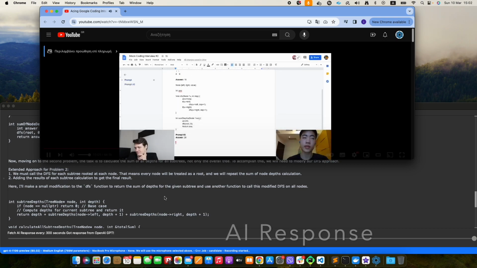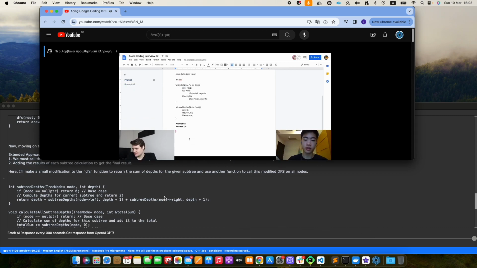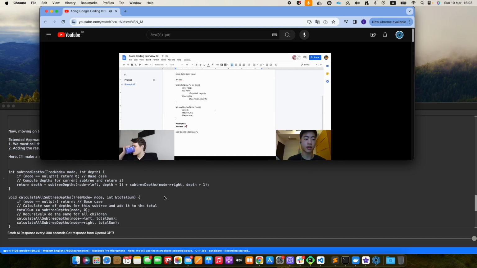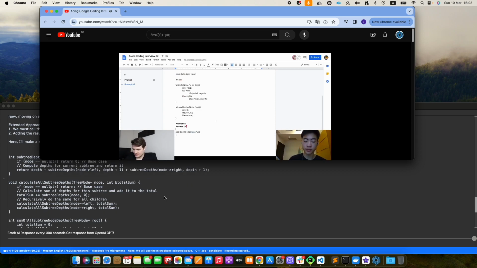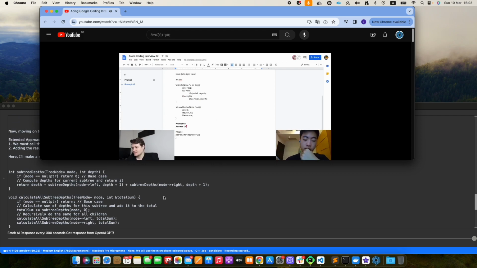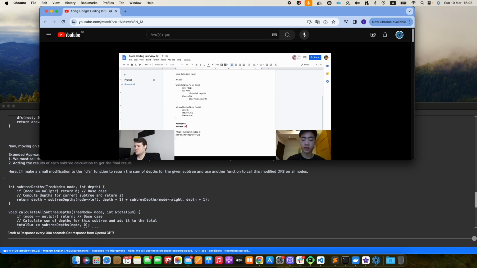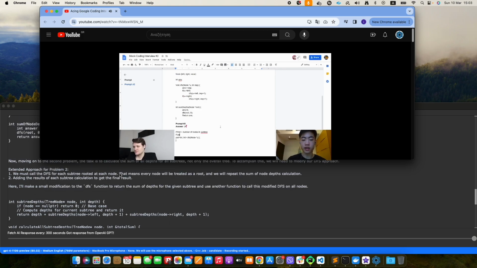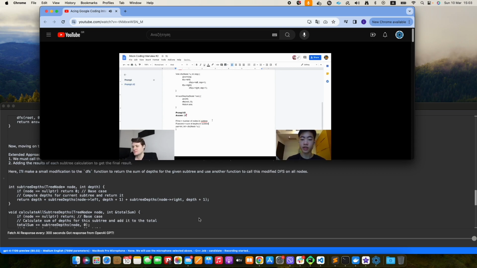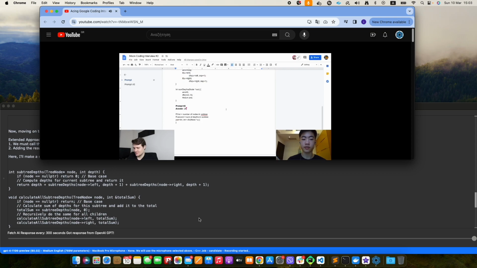In my DFS function, I'll return 2 things. I'll just make a pair for this. So DFS, and then node u, and I don't know if I need the rest right now, so I'll just leave the parameters like this. So for the pair that it returns, the first element of the pair will store the number of nodes in the subtree, and then the second element of the pair that is returned will be the sum of depths in the subtree at u.